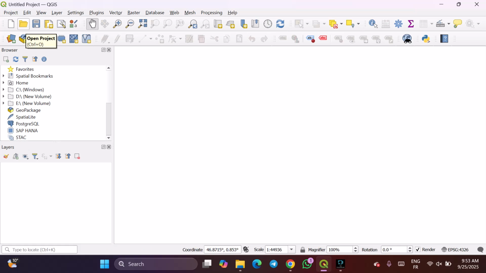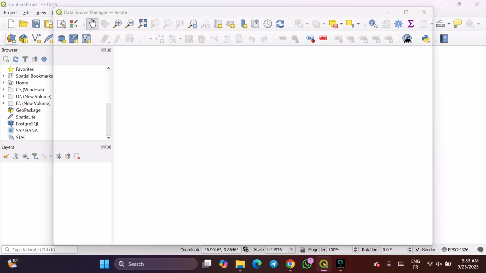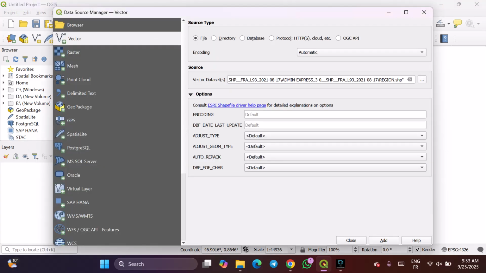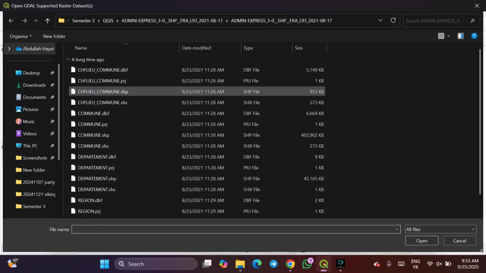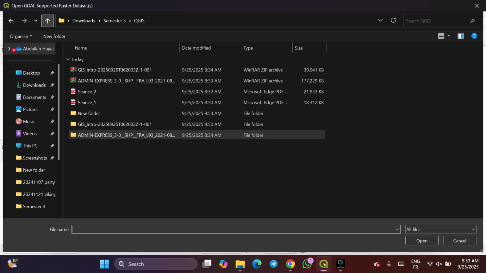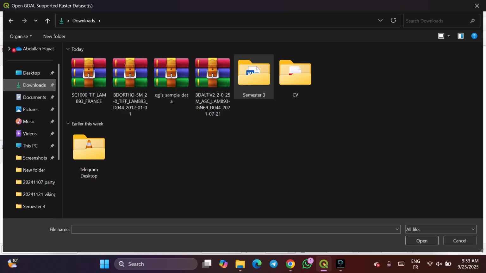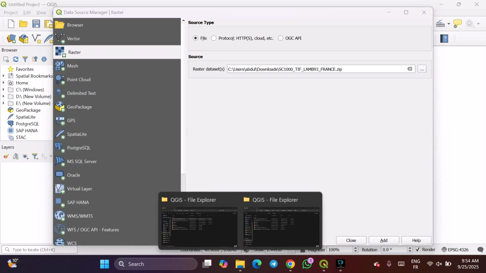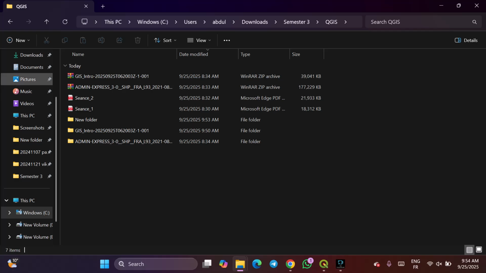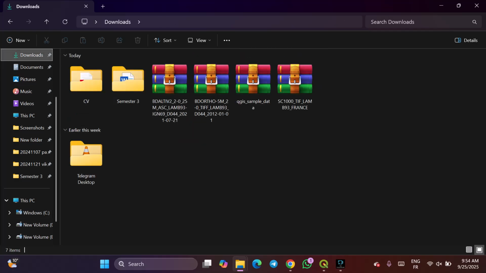Once done, you can add it. Okay, first you should have something like this, or just go to the master. Of course you have to zoom in to see something. If you zoom in, you will see the pixels, because the resolution of this image is not so good. If you don't zoom in, you just see the situation on a global level.